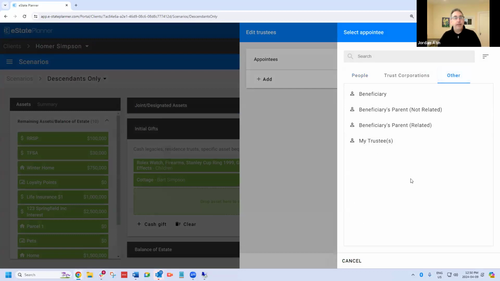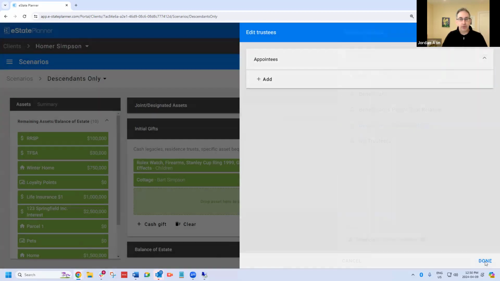So this is a situation where we have a bunch of beneficiaries. eState sees that, and we can appoint a kind of a class, or a status of a person, rather than an actual named person to take this on. So I might say, listen, I first want the beneficiary's parent to be the trustee.